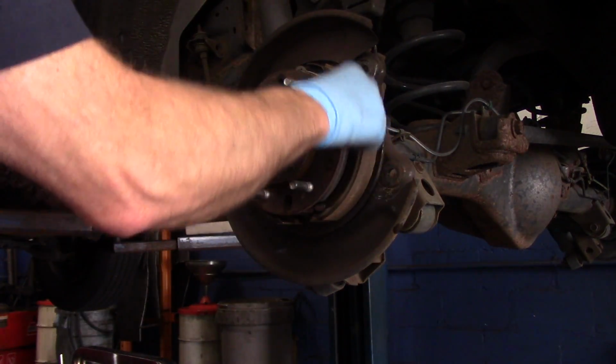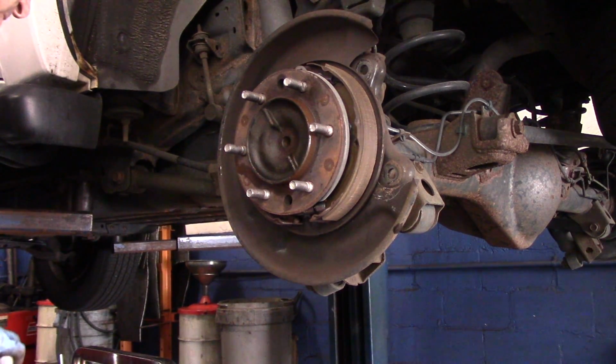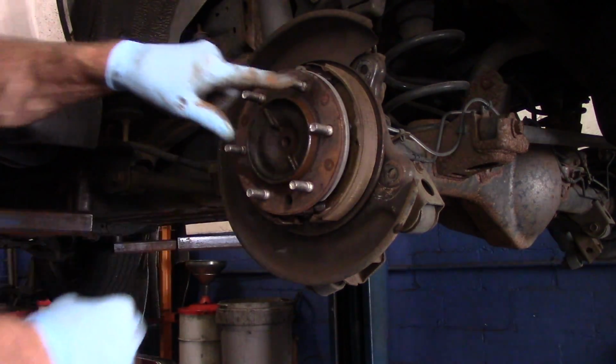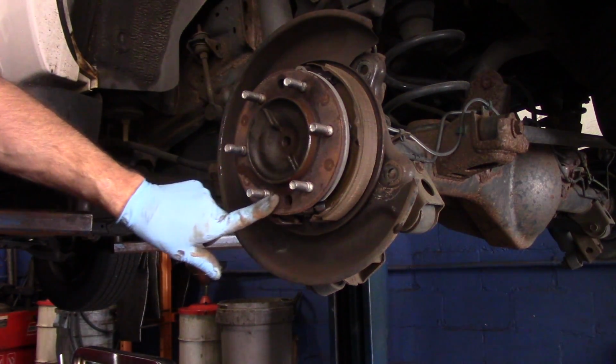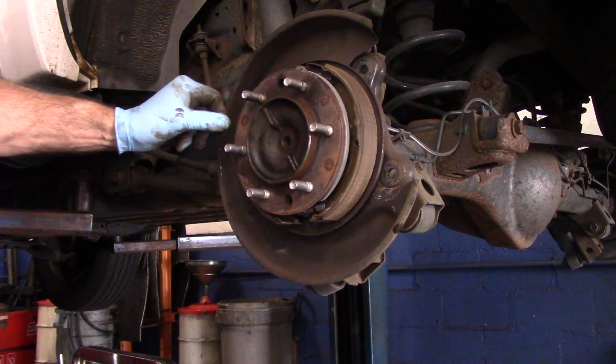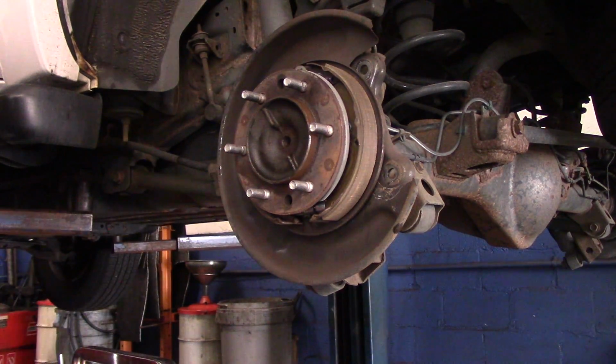So now we're going to take this here and clean this up underneath here. We're going to come in here with the disc like this. We're going to clean up all of this rust that's on here, because it's imperative that this is clean when we put the new rotor back on. So let me grab the tool, clean this up, and then we'll come right back when it's clean.